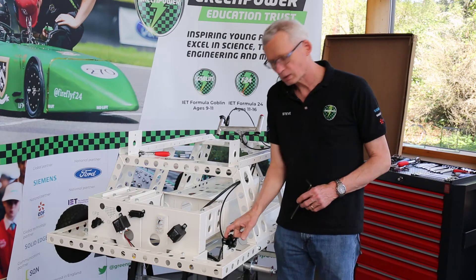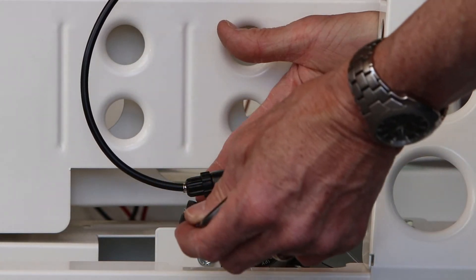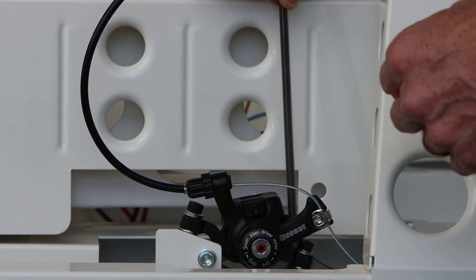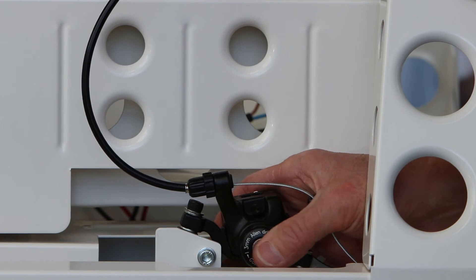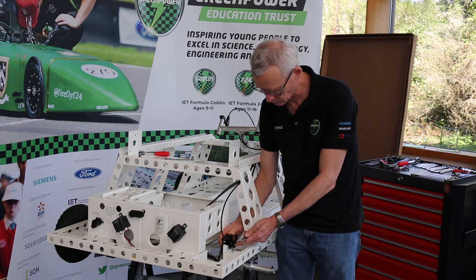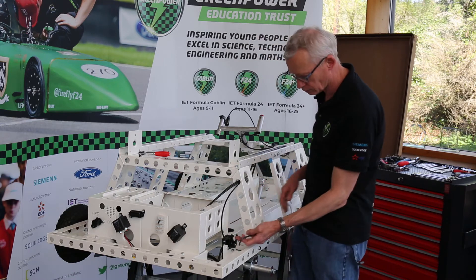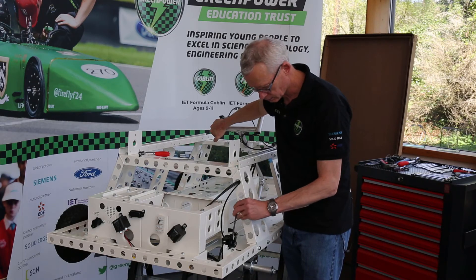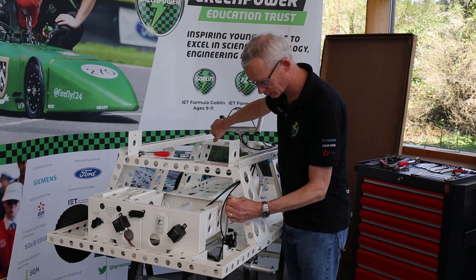Our next step is to align the mounting points for our caliper — one in front and one behind — onto its mounting bracket, which is attached to the white chassis bracket. We want to slacken off these two fixing bolts a little. These allow the caliper to slide sideways and also to rotate slightly because they have domed washers in here. It's important never to lose those washers because you'll lose your ability to align the caliper properly. We want to actually center the caliper over the disc, and now we've got our cable attached, we can — at the front of the car — pull our lever to apply the brake and then tighten up those two bolts. Don't over-tighten them at this stage because we may need to come back and go around this process again.